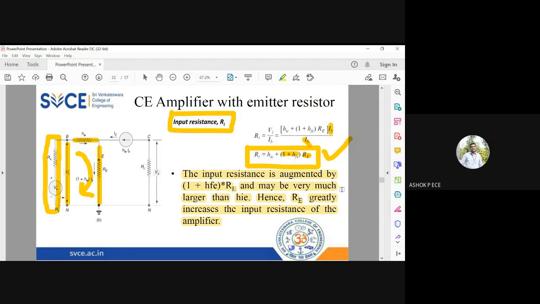So here, since by adding Re my input resistance is going to increase, it ensures that my transistor draws very much less current from the source. So my source is going to be very, very safe, and the transistor is going to be highly stable. From the stability factor angle also, we said that by adding Re, the stability value is reduced, so the Q point is stabilized. Mathematically, by computing Ri, we found that with Re my Ri increases, which means my transistor is going to be highly stable when an external source is connected to the base of my transistor. Is that clear to everybody?